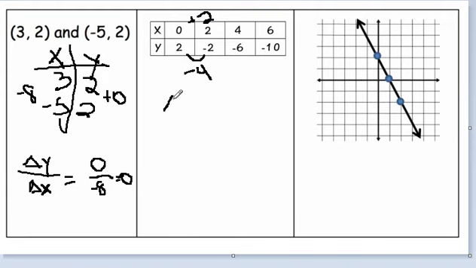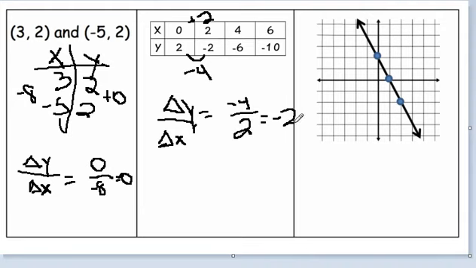My delta y, my change in y, over my change in x. My change in y is -4 over 2. -4 divided by 2 would be -2. So again, it could be -2 over 1, because you'll put this in the calculator and do math, enter, enter, and get -2 over 1. Remember, your slope is a rise over run. So there's another way. Now we have an actual line where we're just going to count rise over run.